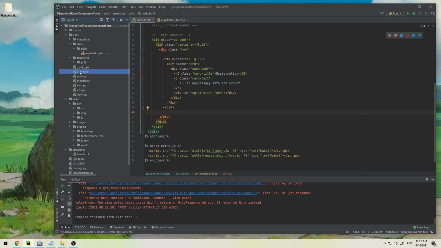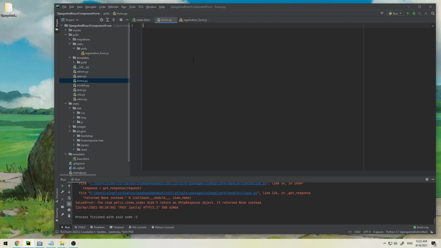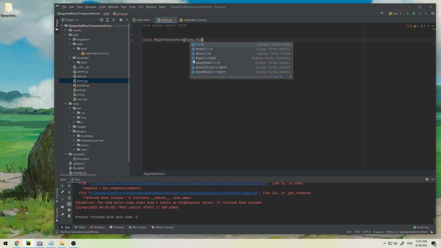So in post app, I'm going to create a new Python file, forms.py, and in forms.py, import form, and declare a form.